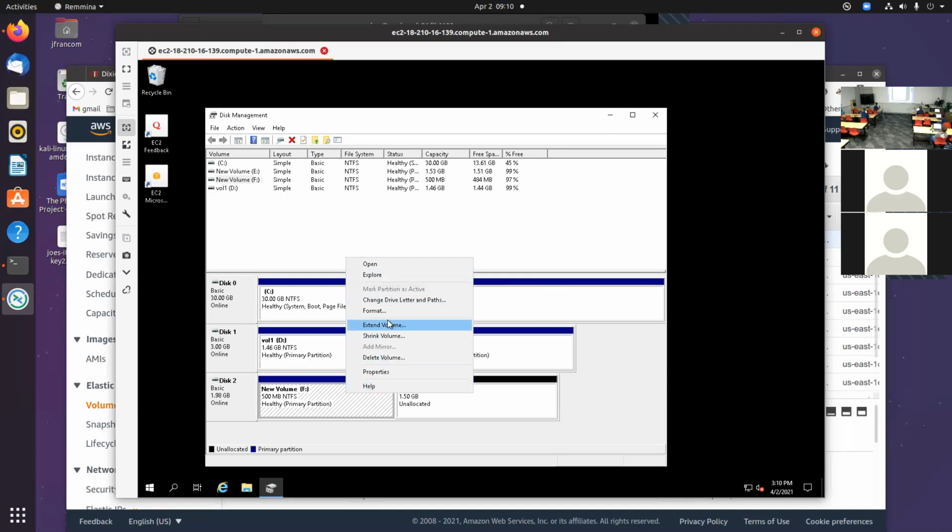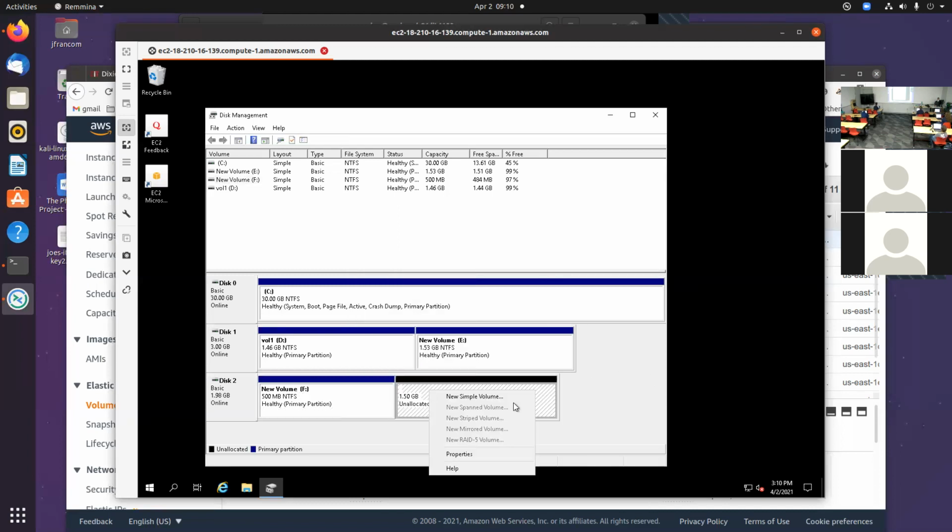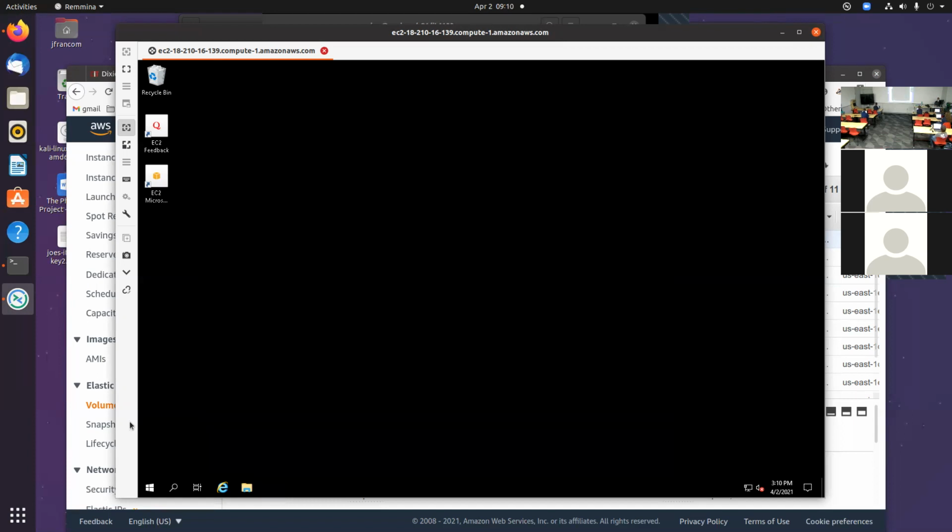And I haven't done much here. If someone wants to take this on as part of their presentation, great. I haven't done any extending volume, shrink volume. Also, there was creating span volumes, striped volumes, mirror volumes, RAID 5. That might be cool to look at, but I'm not planning on taking a look at it. So that was volume F.